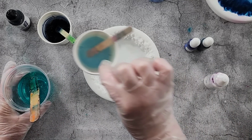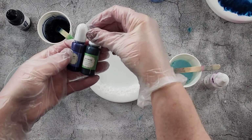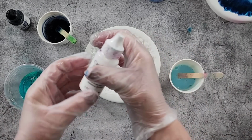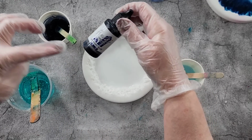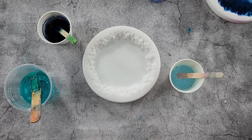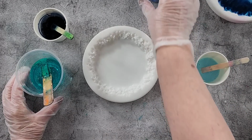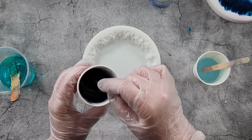So we've got my white, which I've put a little bit of blue in, and a tiny bit of green, just to make sort of almost like a turquoise. And then I've got my Cast and Craft in it as well. This one is my dark, it's called Mystery Blue by Octopus Inks, and it's a resin ink, it's not an alcohol ink. And then there's Smurf, which is this one. So I thought those three colors would go nicely together, and a little bit of glitter. All right, so let's get started.